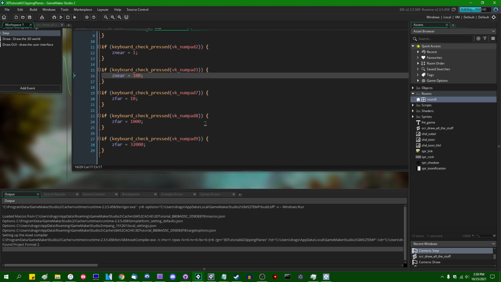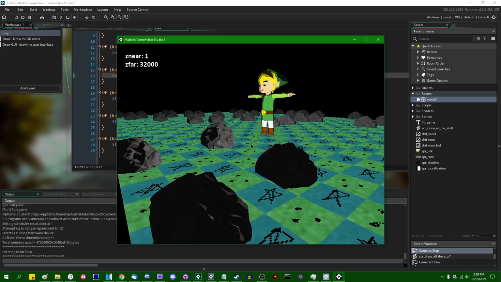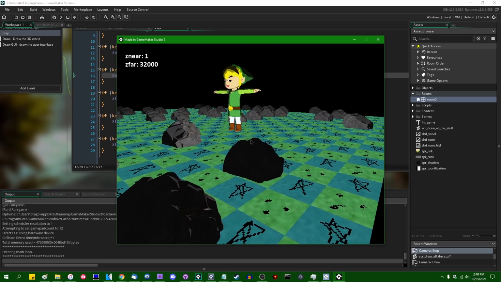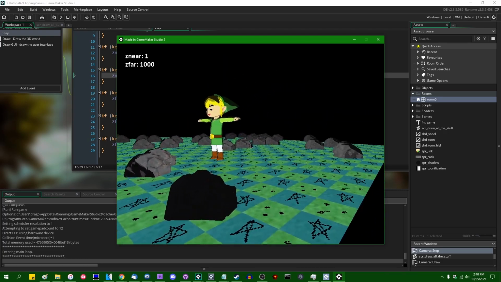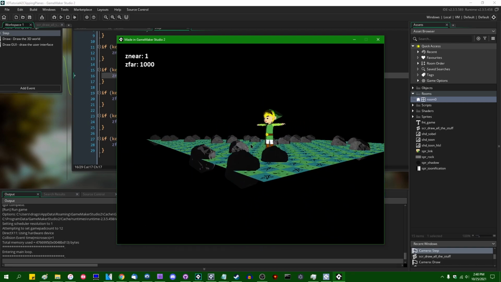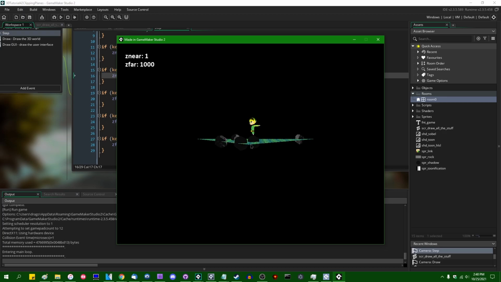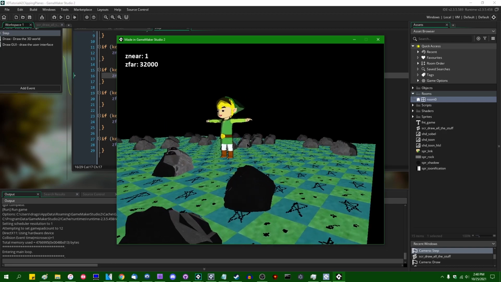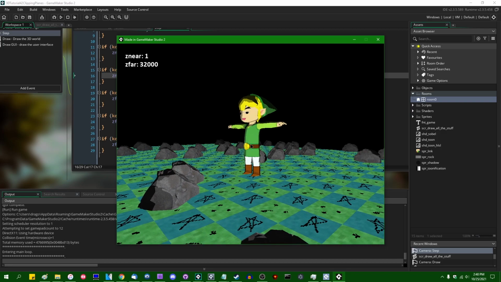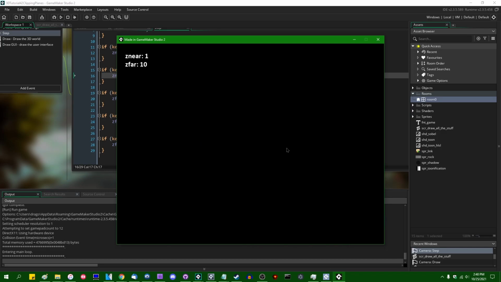I'm going to run the game, and I'm just going to show off the effect that these have. So this is our default: znear equals 1 and zfar equals 3,200. If I were to set zfar to, for example, 1,000, you can see not much has changed in the immediate foreground, but some things in the background have disappeared. If I were to back up sufficiently far away from the camera, you can see that Link would disappear. But if I were to set the zfar clipping plane back to 32,000, you can see that Link reappears, because everything that is farther than the far clipping plane is basically thrown away. And likewise, if I were to set zfar to something very close, for example, 10, we would pretty much not be able to see anything.